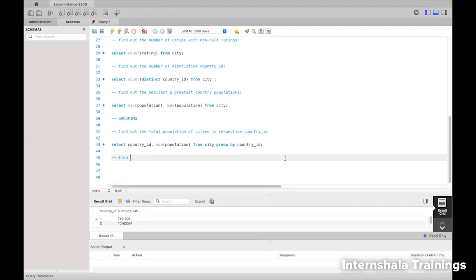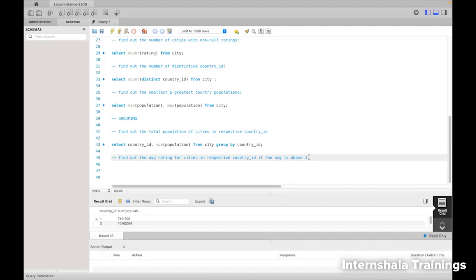Now next, I want to find out the average rating for the cities in the respective countries, if the average is above 3.